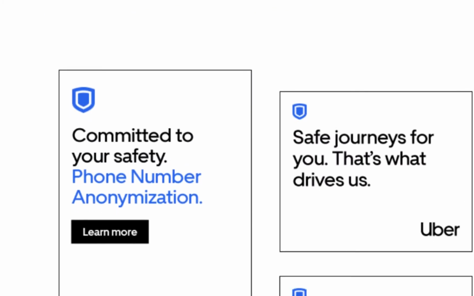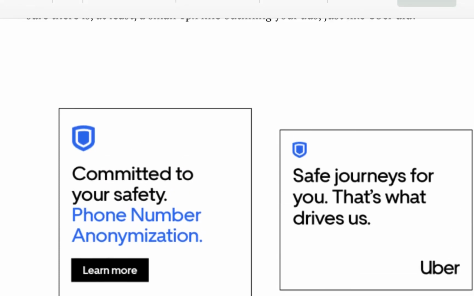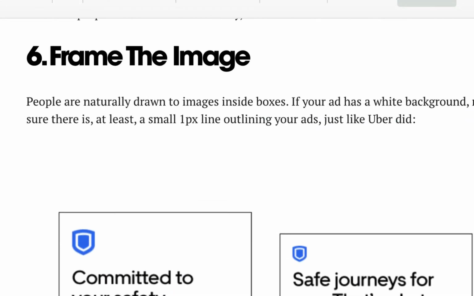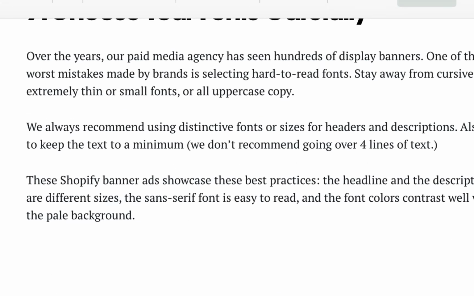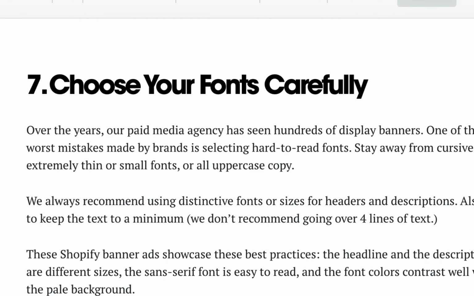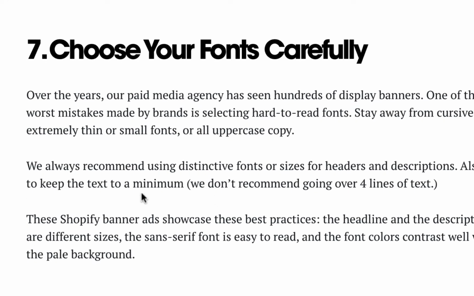Frame the image. We're going to have a photograph in the background, so we won't have to worry about putting a border or frame on it. Unless you have a white area that you might want to bracket in, you could certainly put a border around it, so that's certainly helpful to separate it from the rest of the page. But we're going to do something where we have a photo background, so that should create the frame. And choose your fonts carefully. We've been talking about fonts for a long time this semester, about not using too many distinctive fonts for the headers, and then very clean fonts, and keep the text to a minimum. Again, we're going to keep it real clean, real simple.